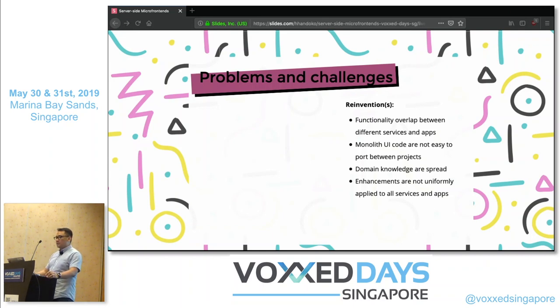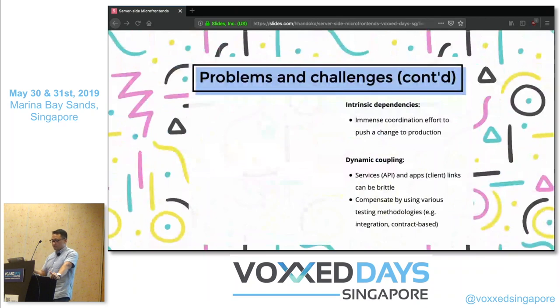And the last bit is alluding to maintainability. If you are developing and maintaining several different products, with the normal architectural styles it's a lot more expensive to ensure that enhancements and fixes are applied across the whole application portfolio that you have. I can give you a brief example of how micro frontends can help with this.